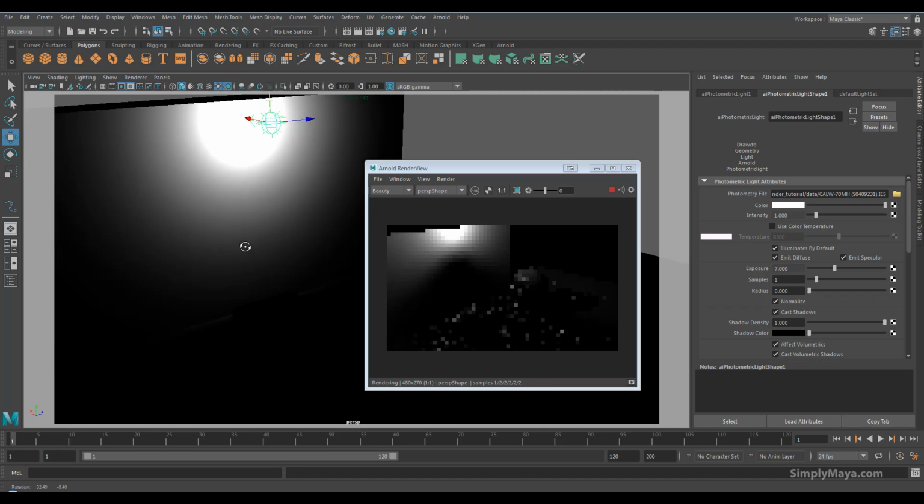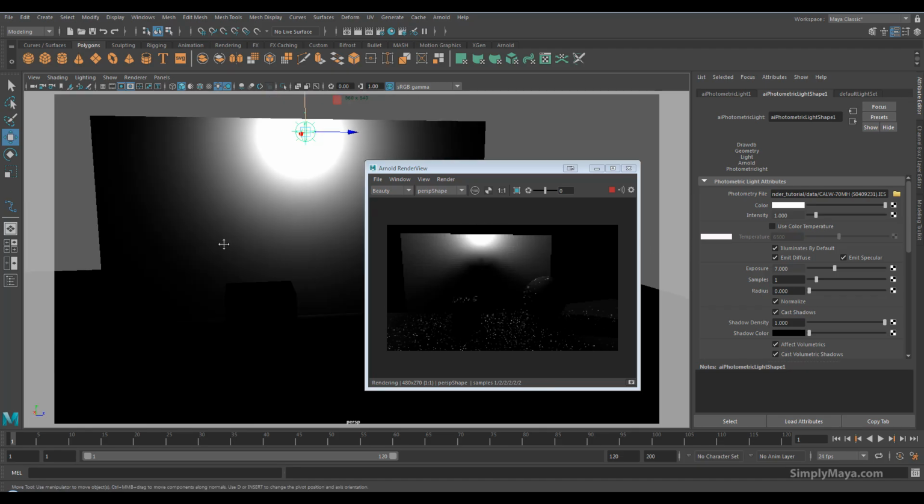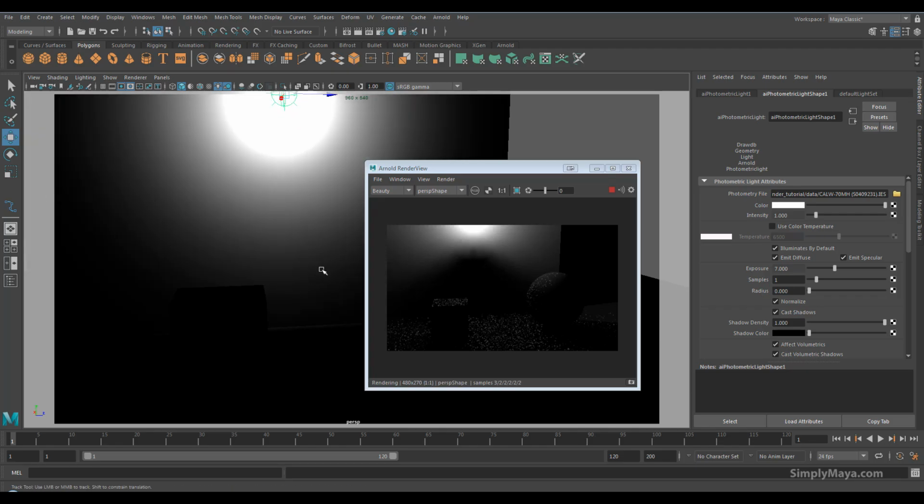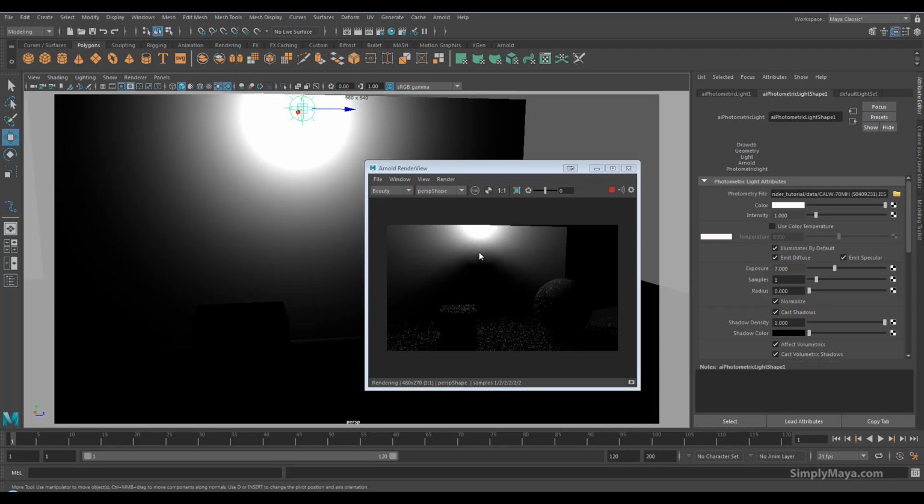So let's turn around. And quite difficult to get it. There we go. So you see this shadow pattern here that's created by the light? That is down to this IES file. And of course that will be dependent on how you rotate it, how far away it is from the wall.